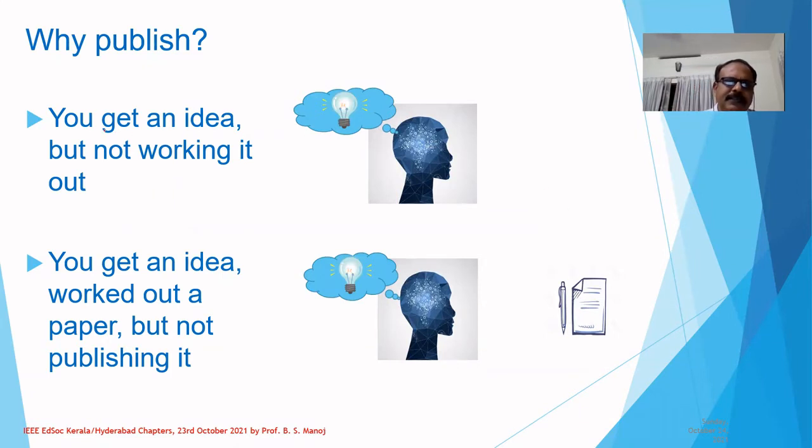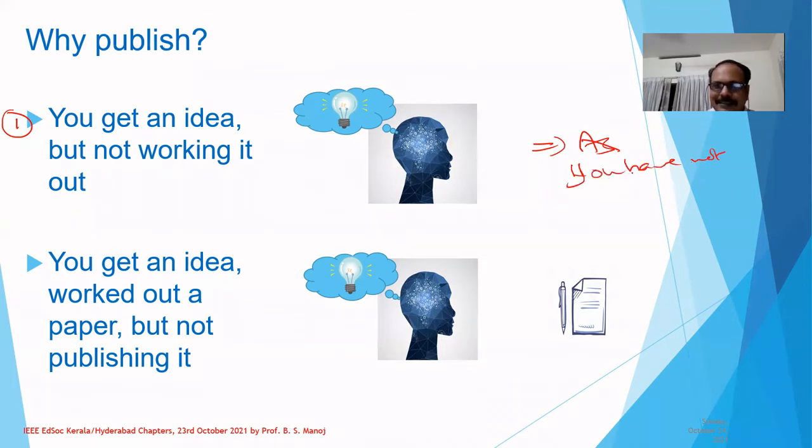So imagine that you get an idea. You're a scientist. You developed a lot of technical know-how, and you are suddenly thinking of a very, very new concept, and you are not publishing it. So this is as good as you have not developed the idea itself. Because you have not published it, that means you have not even thought it. So this is like you have not done it.